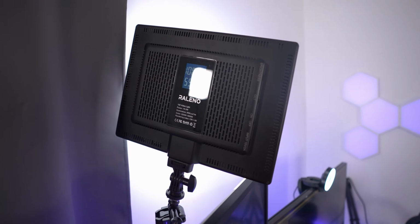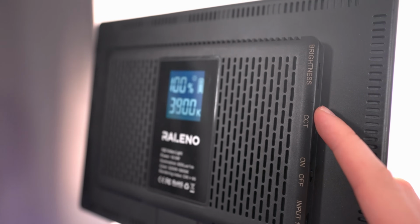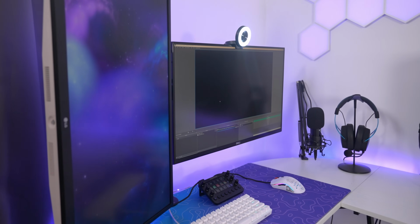The light also works on battery power, it is right now. You can see the remaining charge here, and then on the side you can change the color temperature and then the brightness. And so this is the end result of the Galaxy streaming setup.